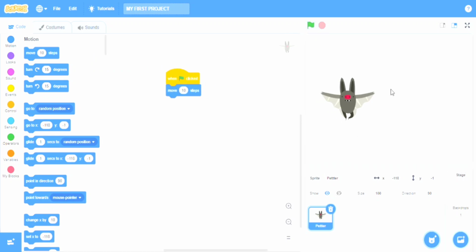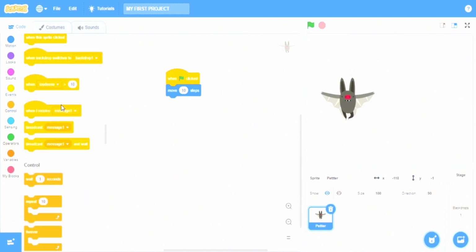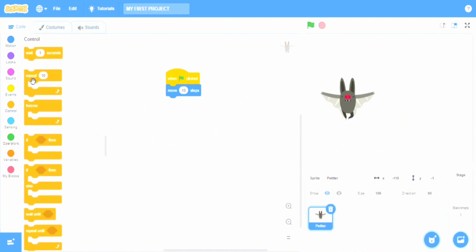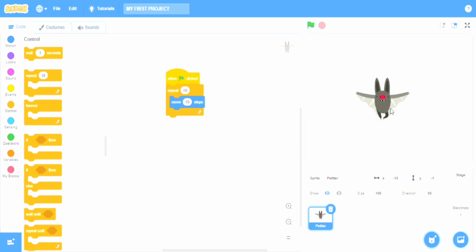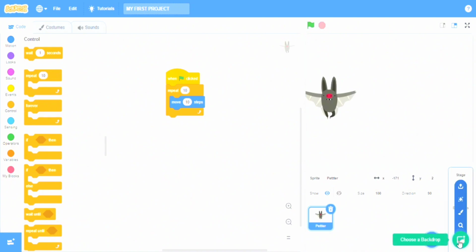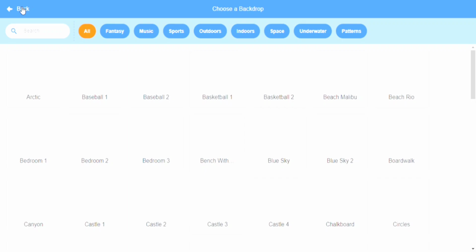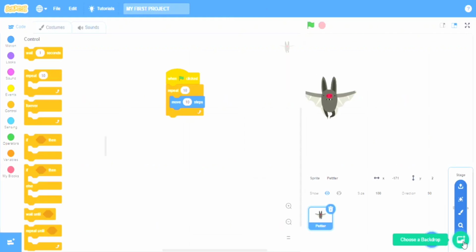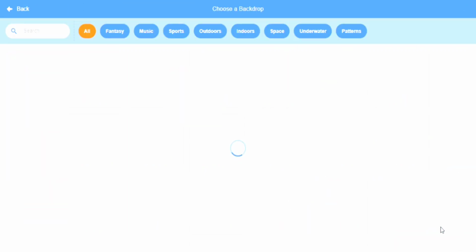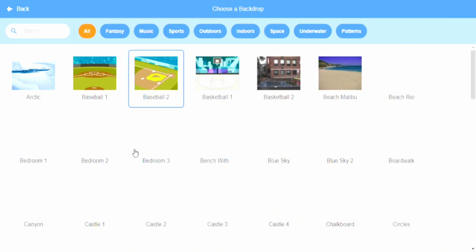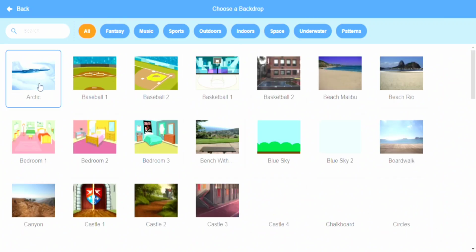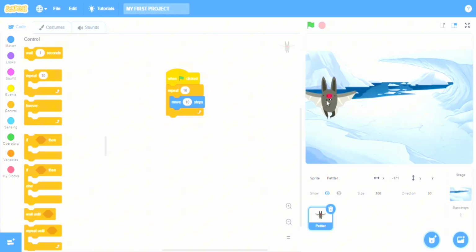So if I want to do that, I just go to control and do forever. Or instead of forever, repeat 10. That means it will move 10 steps 10 times. Then it will stop. Then, as you can see, the background where Peter is very blank and boring. So if I want to change it, I come over here to what they call choose a backdrop, and then click on it, and then I now have different backdrops to choose from. I'll just pick the attic. Now as you can see, now Peter is in an attic background, and if you now play the code, it now moves, repeats 10 steps, and then moves.